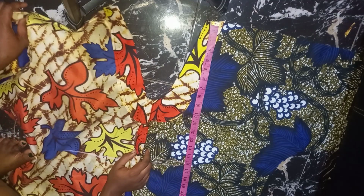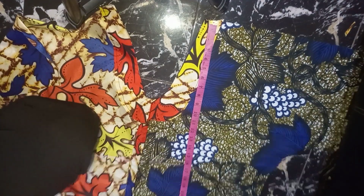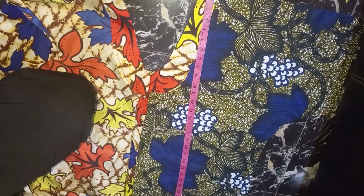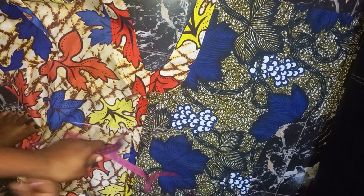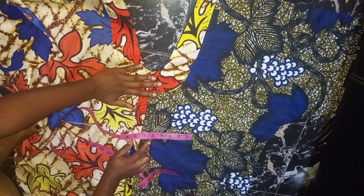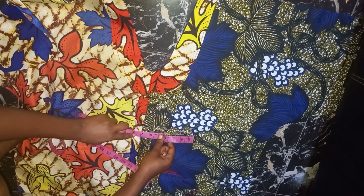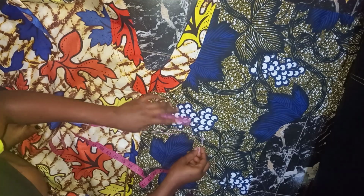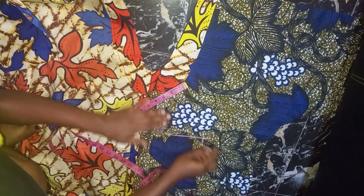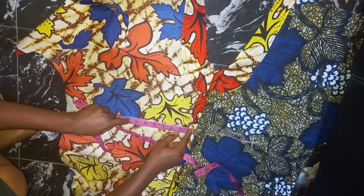At this point now, I'm going to divide my waist into 4. You go ahead and divide your waist measurements by 4. So whatever you have, mark it. Like my waist measurement, when I divide it by 4, I'm going to get 7 inches. So from the center point, I'm going to mark 7 inches here. This is where my 7 inches is going to be. And from this other end, I'm also going to mark 7 inches.